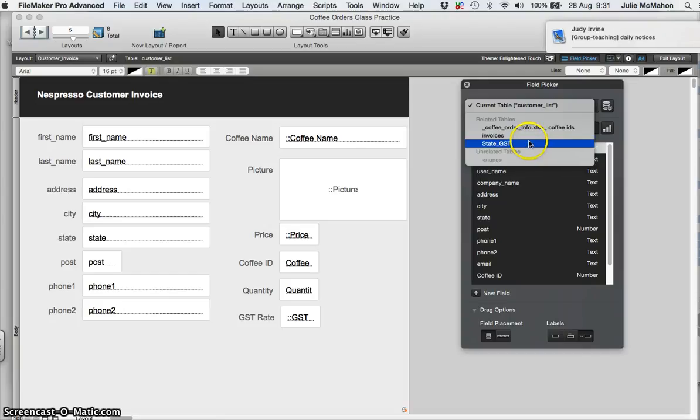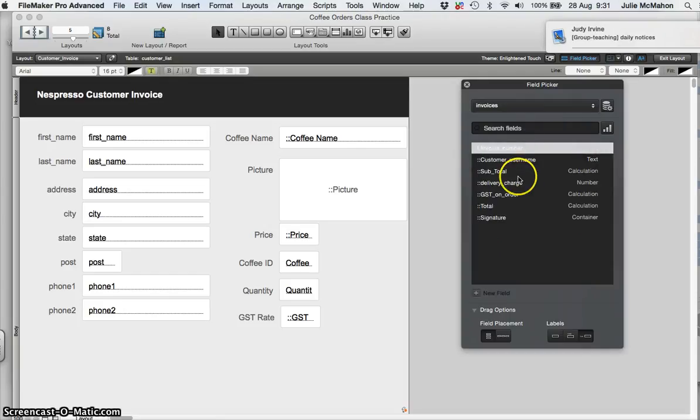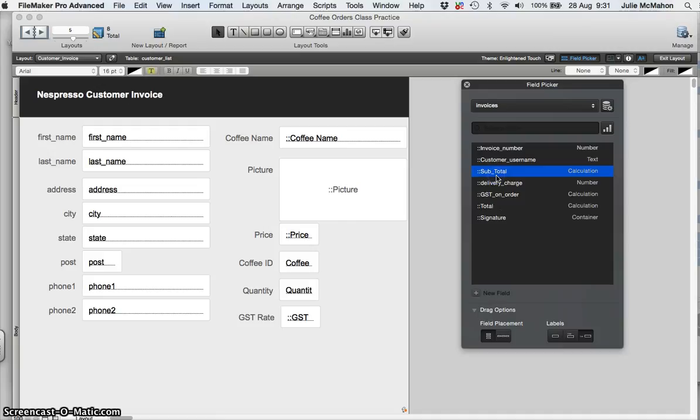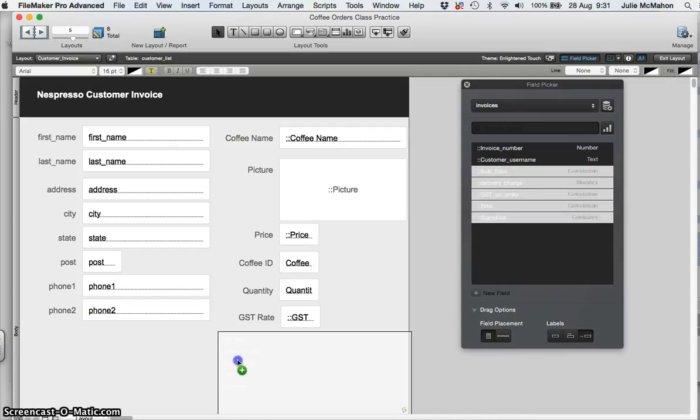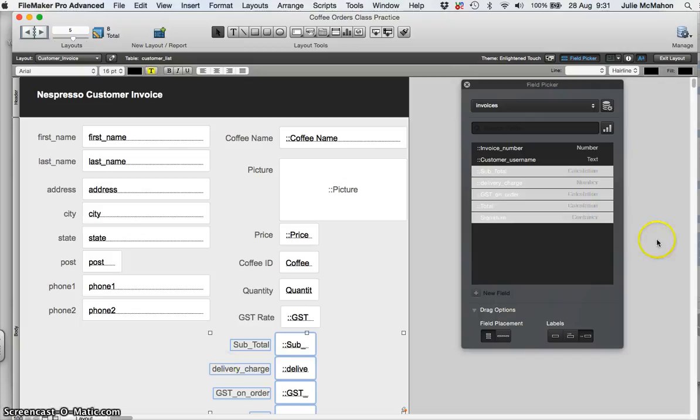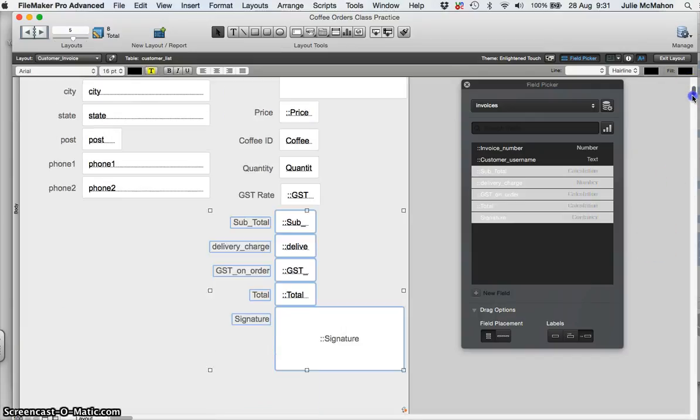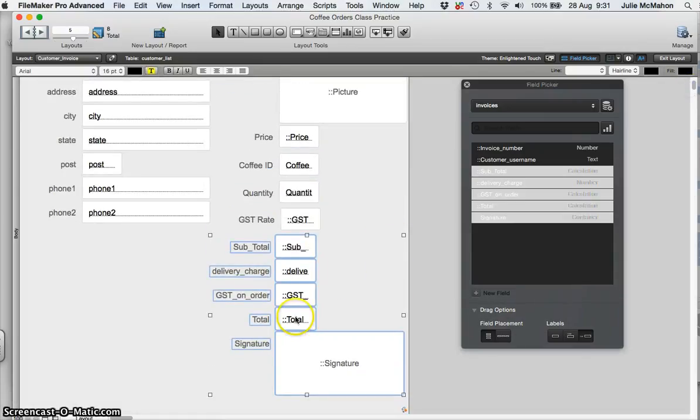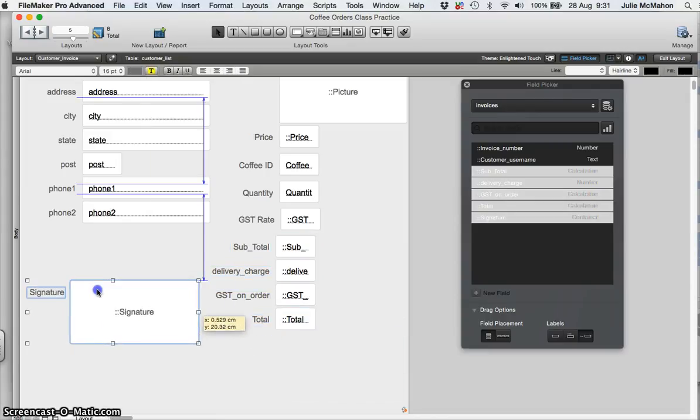So if we go into our invoices, we'll need to bring out all these fields at the bottom: subtotal, delivery charge, GST, total, signature. We'll add those to the bottom. And if you want to just move the signature somewhere else, that's fine, where it fits on your page.